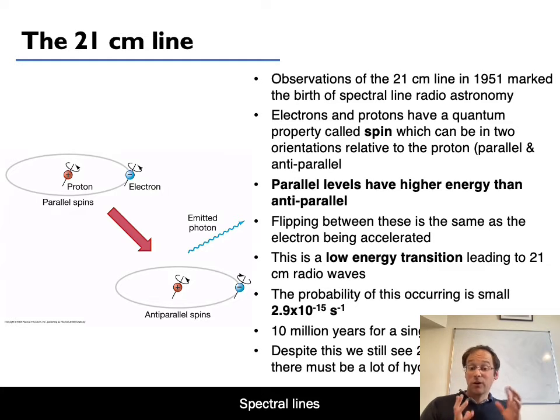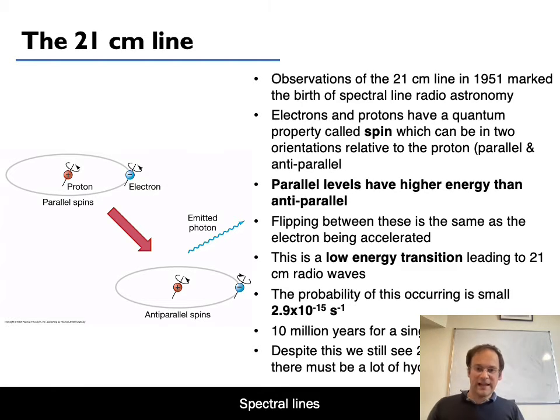Well, one of the most common spectral lines observed in radio astronomy is the 21 centimeter line, which is the line that occurs at 21 centimeters wavelength, corresponding to about 1400 megahertz in frequency. And this line is associated with a transition in neutral atomic hydrogen. So we have a single hydrogen atom, a proton, and it's got an electron, and this electron is in the ground state. Now the proton and the electron have a spin associated with them.